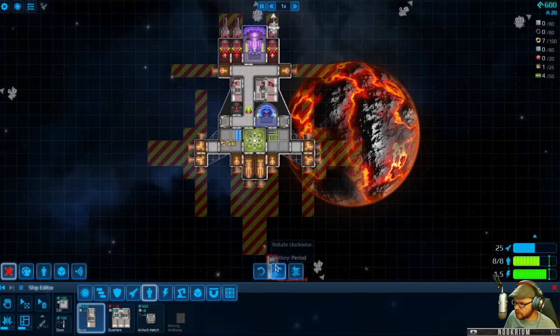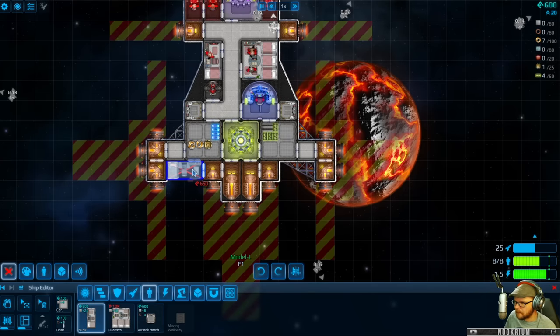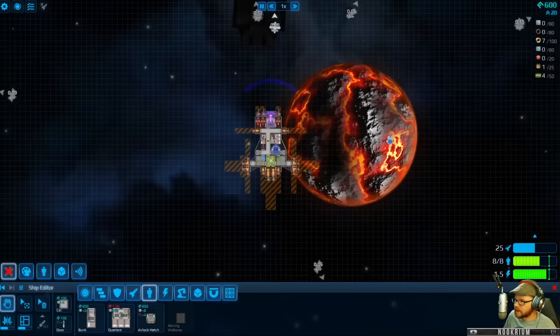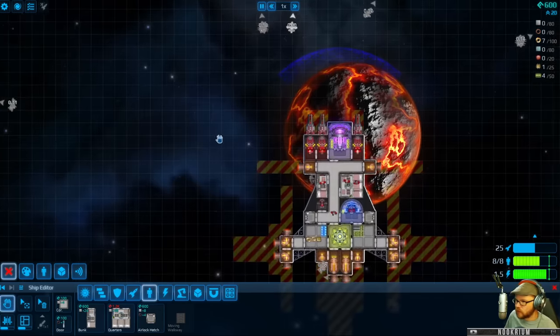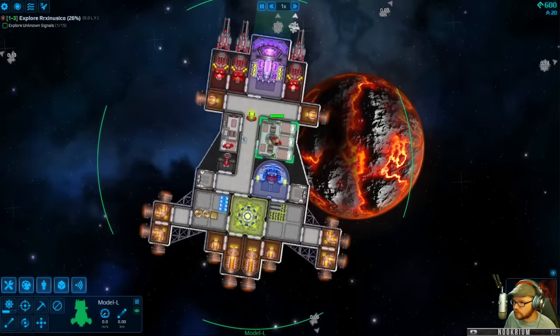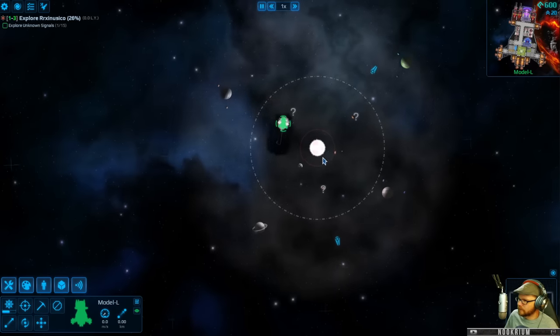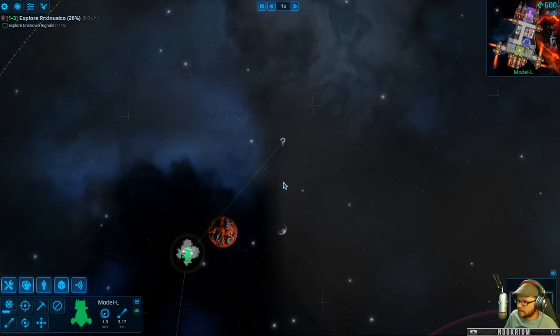What was rotate? Rotate was right. Yeah, I could slap it in back there. Too much. Okay. Well, we'll be defended now. We have power. Let's see if we can survive some things. We'll go fly around and explore some signals. Where does it want me to go first? Is it these things?